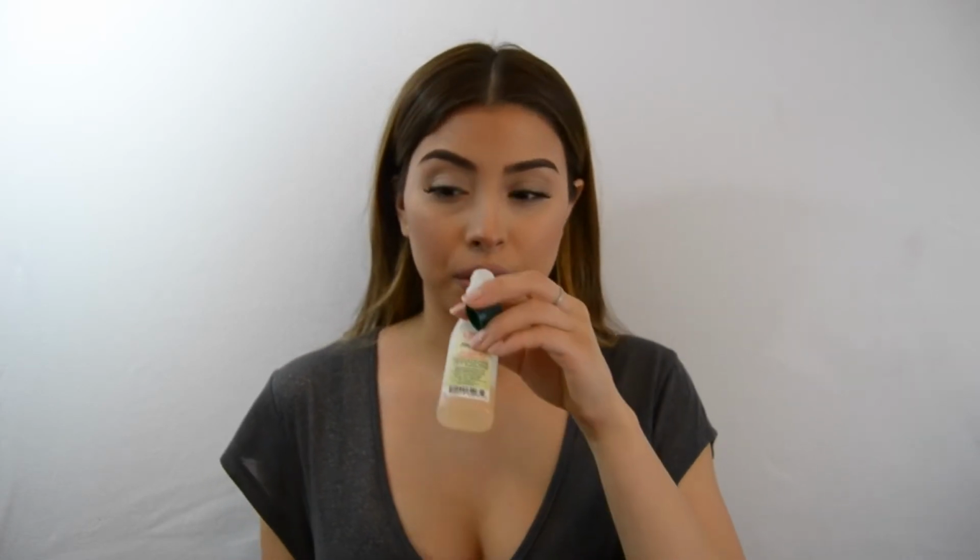The brand of this is Jaloma, and I don't think I would ever use anything else besides this. I think you can also find this at Grocery Outlet, so if you can, I would definitely say pick one up. I don't know the price off the top of my head, but it can't be more than $2 or $3, and it lasts you a long time. The smell doesn't bother me. It smells really sweet, like sweet oil, and I like what it does. It doesn't pull my real eyelashes off. You know how waterproof mascara is impossible to come off?